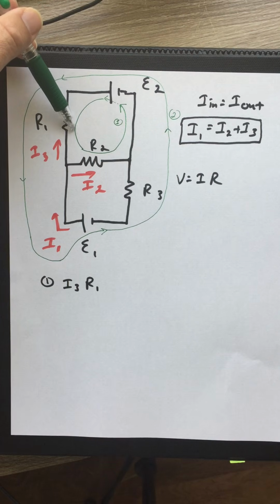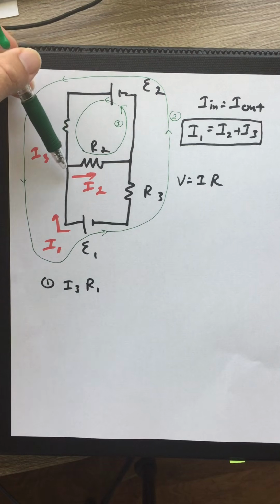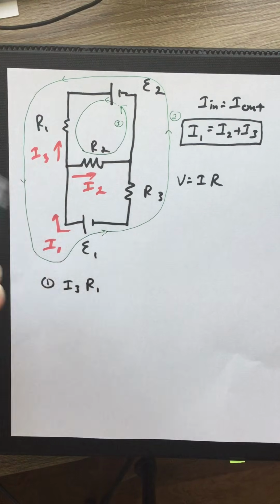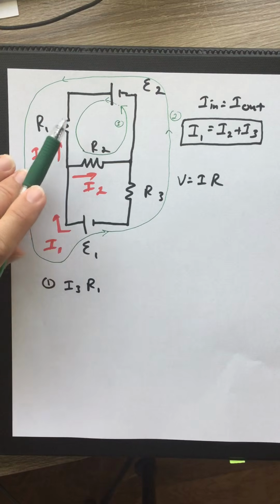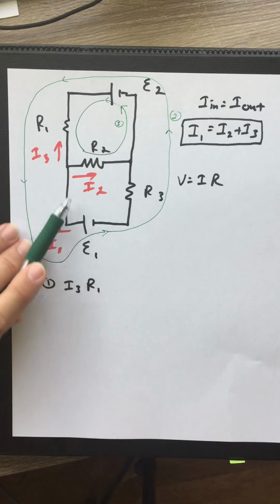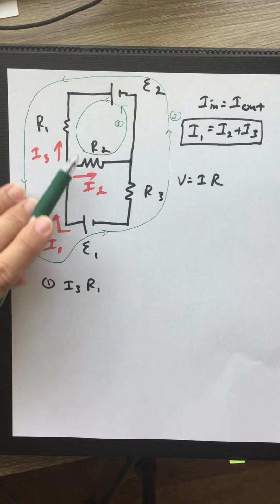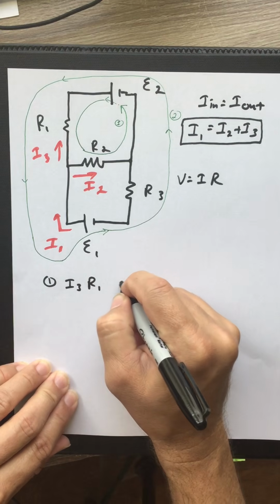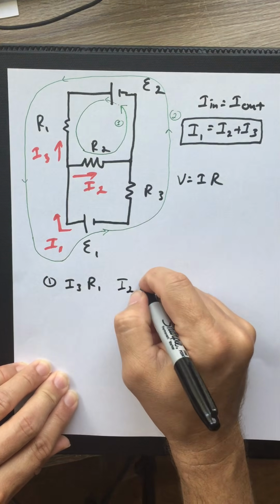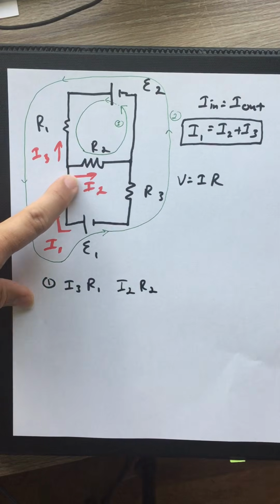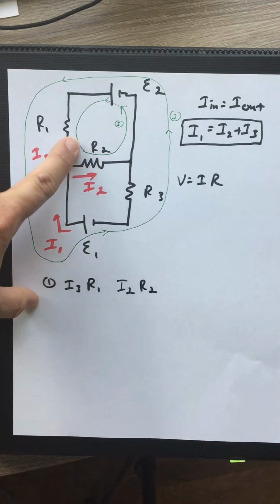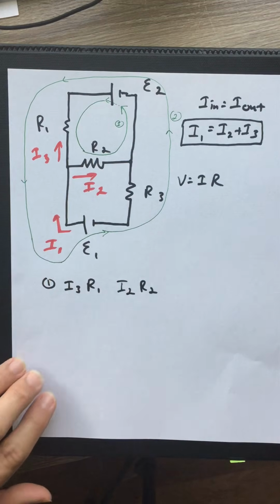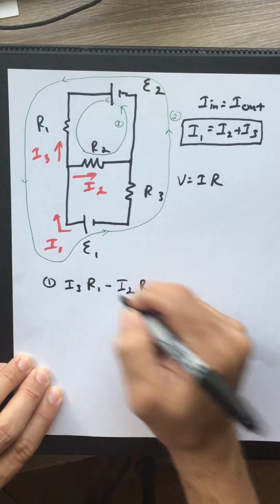I come around through R1. I've handled R1. Now, when I get to this junction, my analysis tells me to take a turn through R2. Now I'm dealing with a different current. And notice my analysis is now going with the current direction. So I've got a voltage drop across R2. I can write down as I2, different current, R2. I2 R2 for this voltage drop. But now I'm analyzing in the same direction as the current, and my convention for that said that that will be negative.